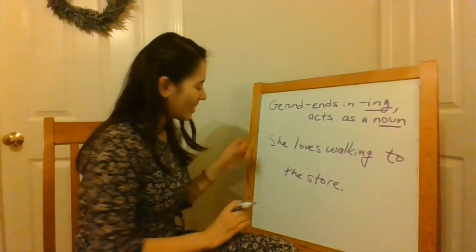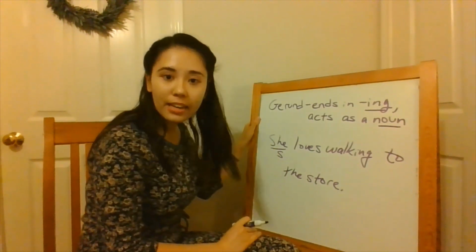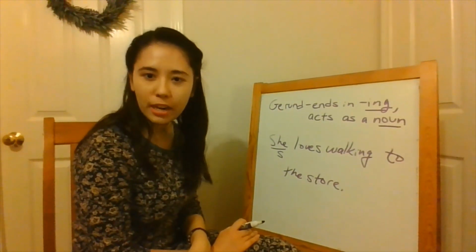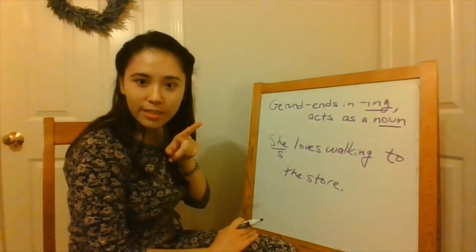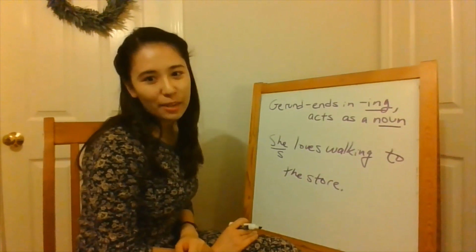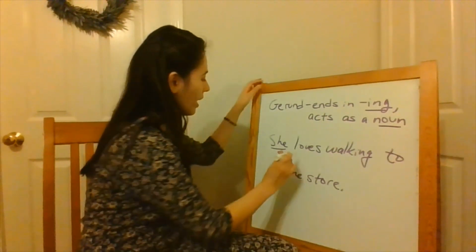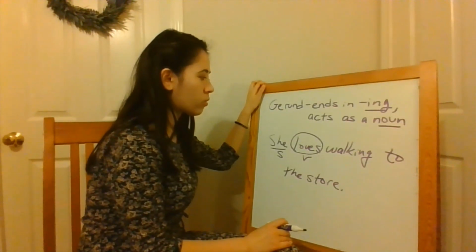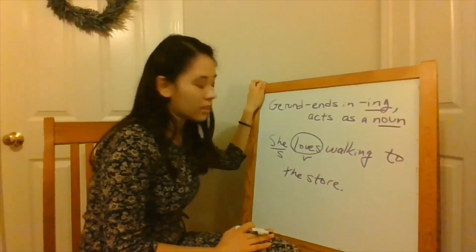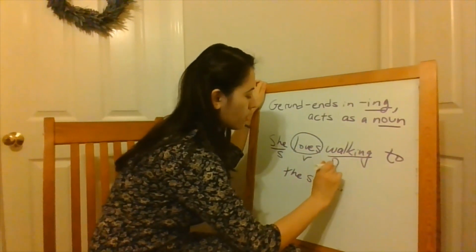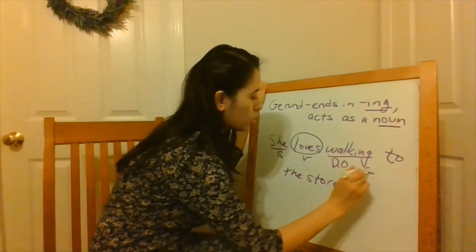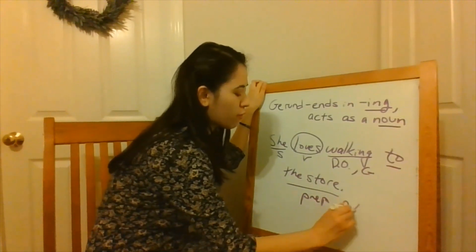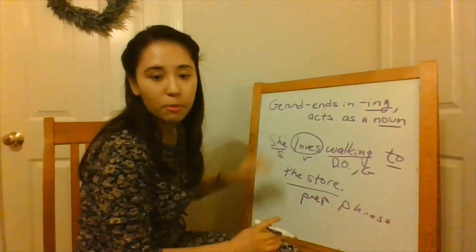Have you got it? It is she. And then next, we should look for our verb. But since we know that we are hunting for gerunds, we know to be careful to look out for something that looks like a noun, that looks like a verb, but is acting as a noun. So we have loves, which is our verb. And then which word next do you think is our gerund? We have walking. Walking is a direct object here, and it is also a gerund. And then we have to the store, which is a prepositional phrase altogether. So that's an example of another kind of phrase.